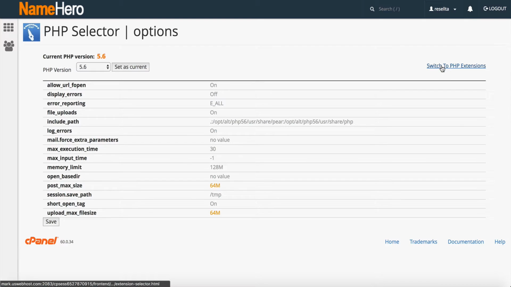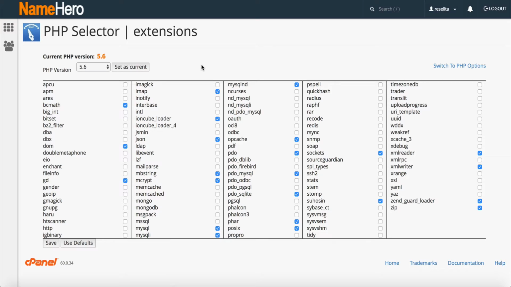Now, it's also important to note that you can look at PHP extensions, and you can add these for your account. So if you're installing a PHP script, maybe a WordPress plugin, and it requires something like PDO, you can go to your extension page here, and you can make sure that things are enabled. So you can see PDO is in fact enabled. SOAP is a big one that a lot of people like to enable. And you can just click here to enable it and click save. And now PHP is enabled with SOAP. So you can change both the options, you can change your upload limits, and then you can also go over to the extensions and add or take away from what you need.